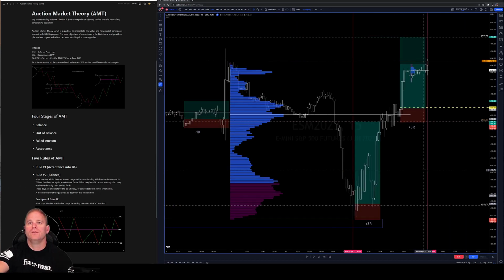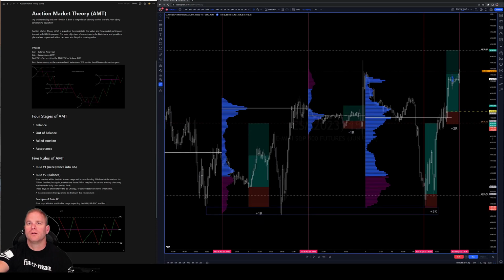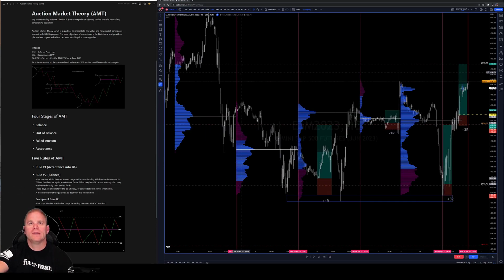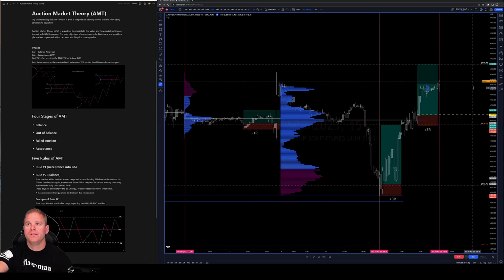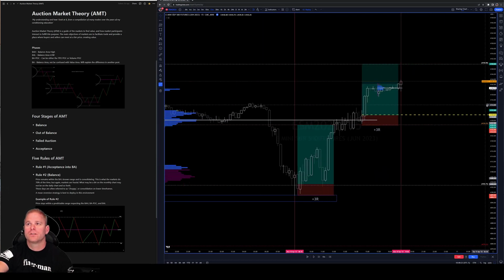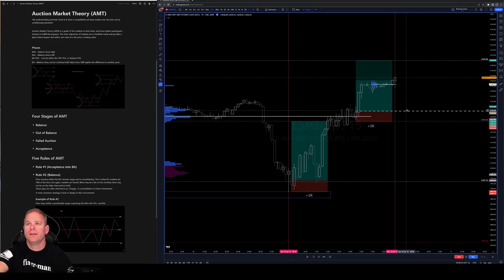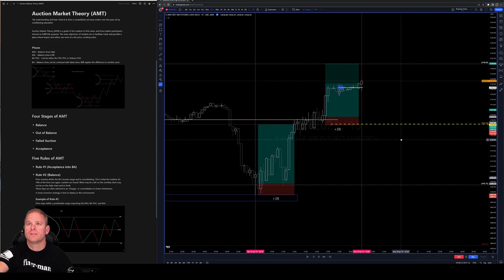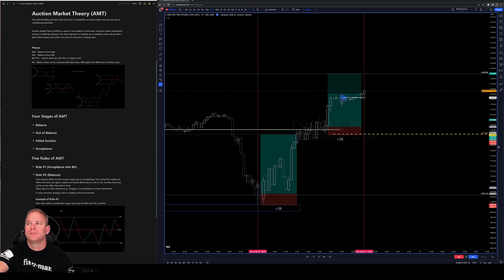So let's go into the new day, looking at our balance area now. We're getting to this area up here that we haven't been to in a long time. So 4150 is the next level that we want to watch. Going into the day, we're going to watch the midline, which is the yellow. I'll move the yellow line here. We want to watch this level as support. Let's see how this plays.